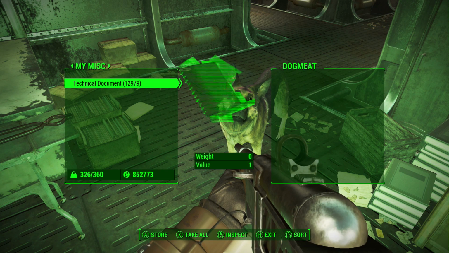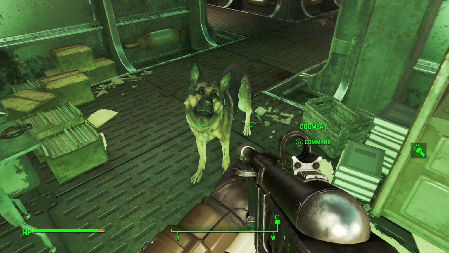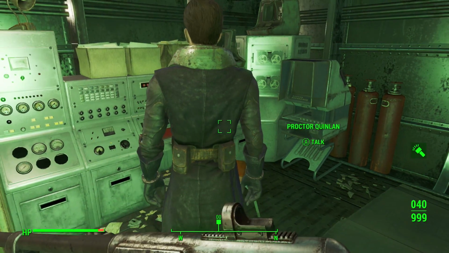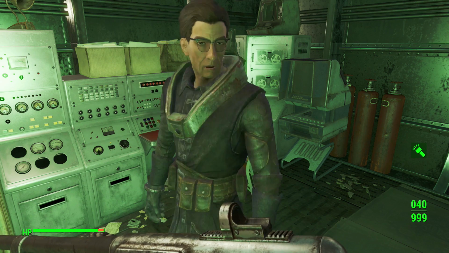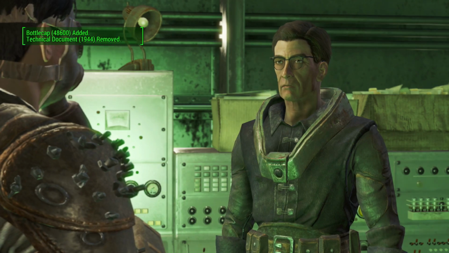Now once you have whatever amount of technical documents in your stack that you are happy with, make sure that you duplicate it one last time so that if you ever want to do this glitch again, you can do so. You're going to want to duplicate that and put 1 copy of the stack into a container where you're not going to forget about it, preferably in your main settlement.